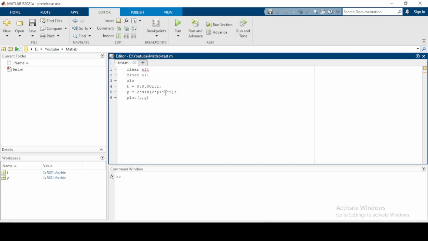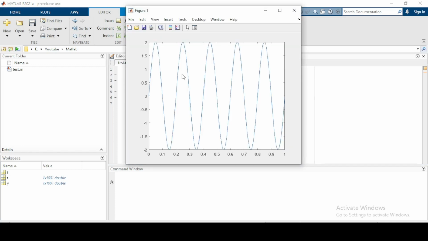Here the frequency is fixed at 5 Hertz, that is why 5 cycles are present on the x-axis, but we can define this in a variable like this. For example, here we can write f, and let's define f equals 5, same thing. So if we run this program, we are expected to get the same sine curve as we already got, that is -2 to 2, and this is 0 to 1.